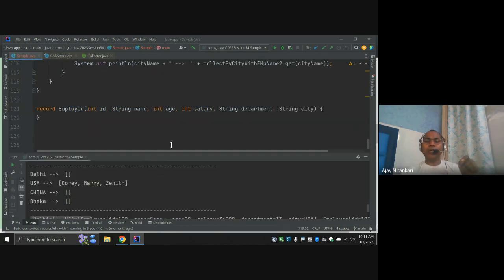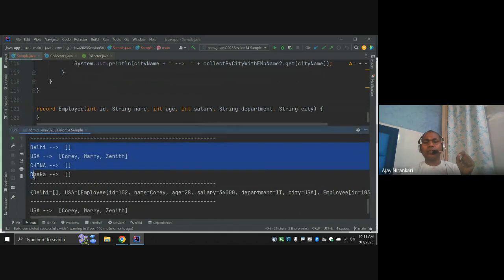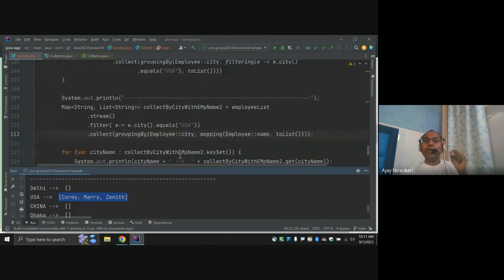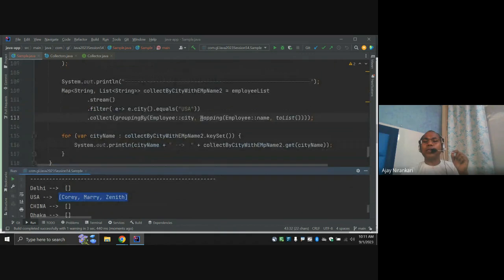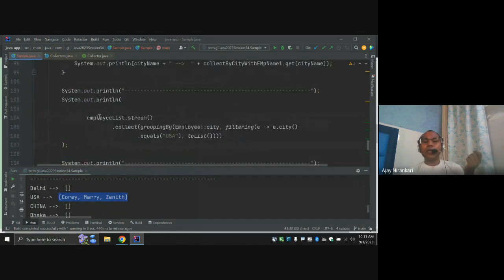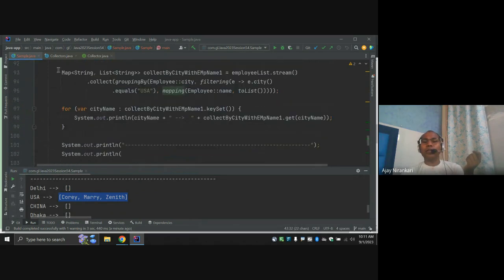Inside, at least we collect all the cities, and after that you apply the filter. You don't collect this, don't collect this, only collect the specific USA. Whenever you apply the filter in the grouping, that means at least you get all the values. Here, at least we are getting all the values.